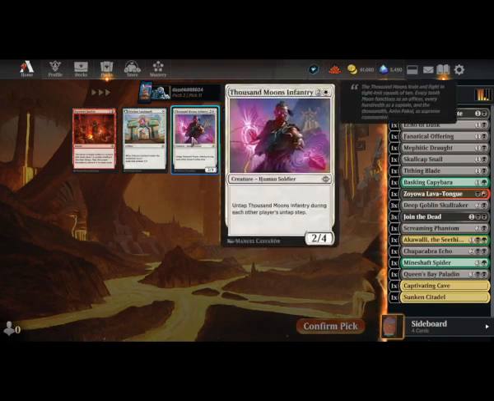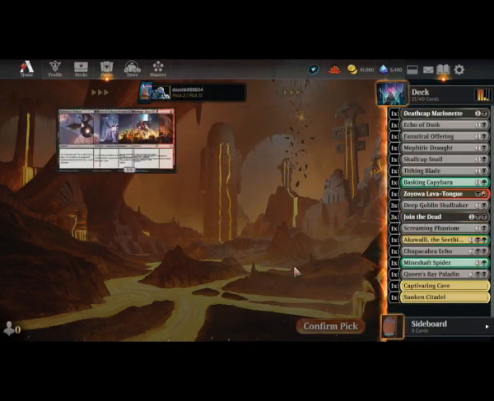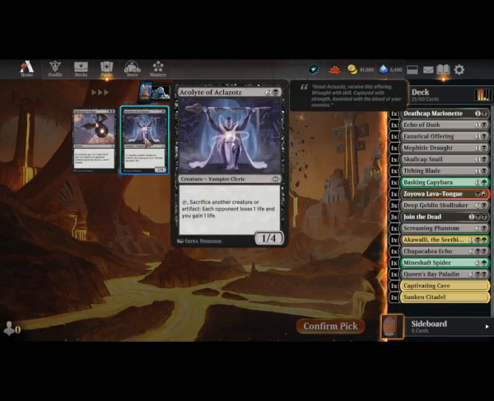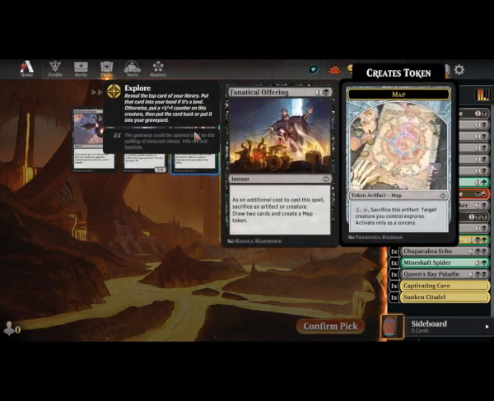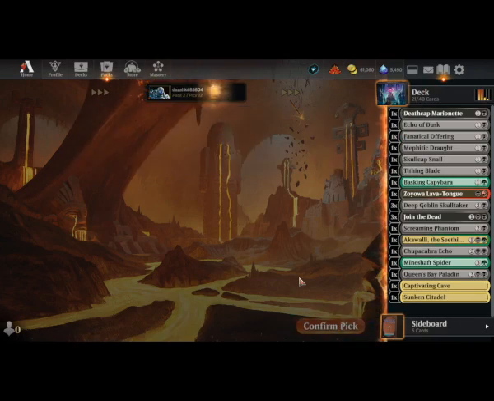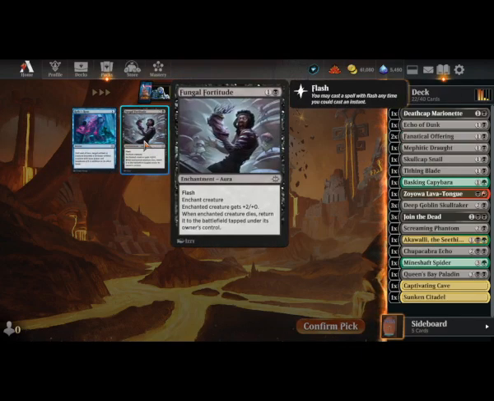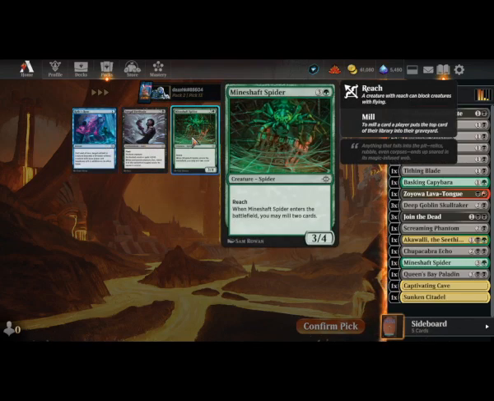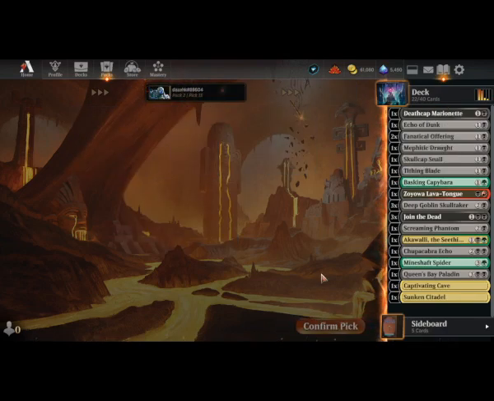There is literally nothing. Yeah, sideboard that. So it's the Vampire or another Fanatical Offering. I think I would take a Fanatical Offering. That seems good. Fungal Fortitude is pretty good. A second Mineshaft Spider, I think, is better.